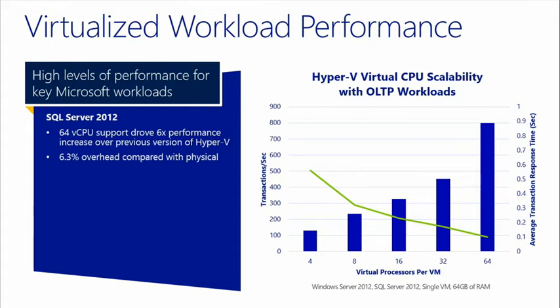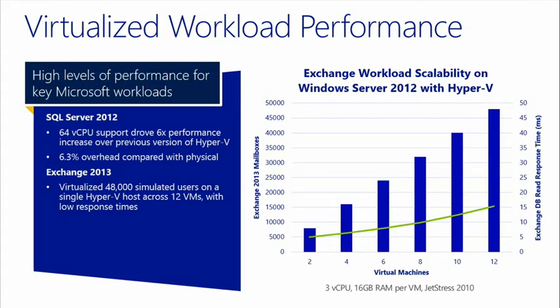And when we tested a configuration of a 64 virtual proc VM versus a 64 core, not 64 socket, 64 core physical server, so we tried to align apples to apples as much as we possibly could, we saw only a 6.3% difference in performance of the physical versus the virtual. And that's native physical performance versus virtualized performance. So the overhead of virtualizing, which people often perceive as being very high, the sacrifice is very high, just isn't the case. And as we go forward, we're always aiming to strive further and further to reduce that overhead even further.